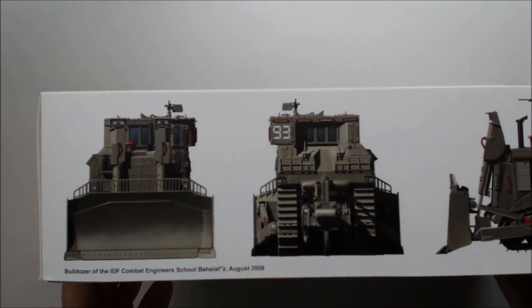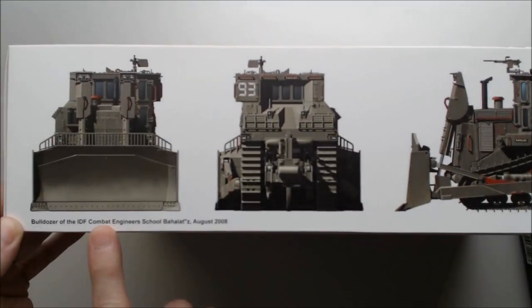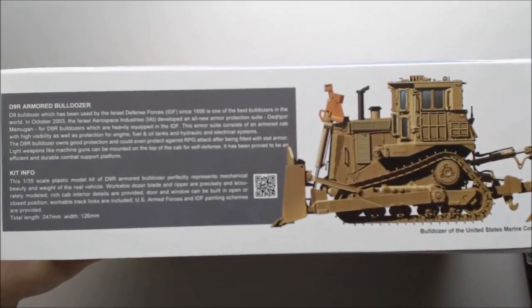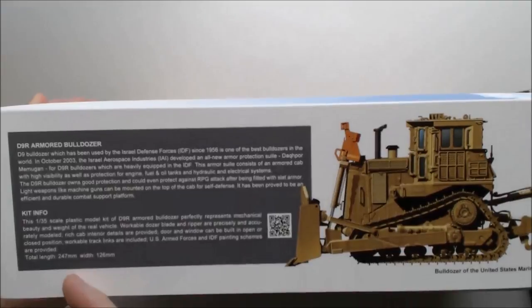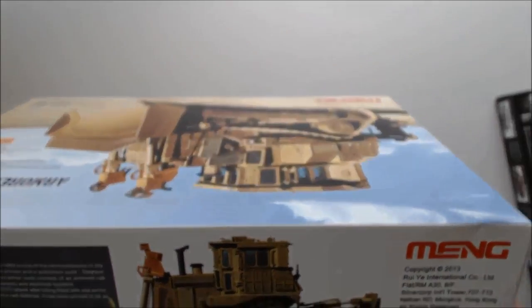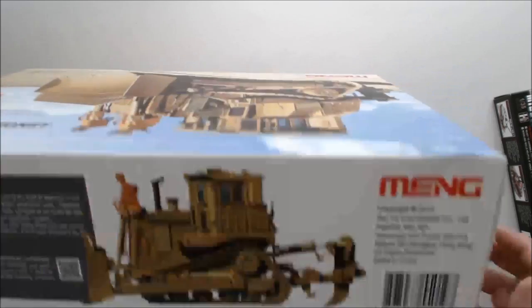And again, on the side of the box, we have some nice olive drabby versions. This says a bulldozer of the IDF Combat Engineer School, Balhalats, August 2008. On the other side, we've got just a little bio piece. It talks about the D9R and the kit info. This total kit is 247 millimeters in length and 126 millimeters in width. This is also a photo of the bulldozer of the United States Marine Corps, Iraq 2004.